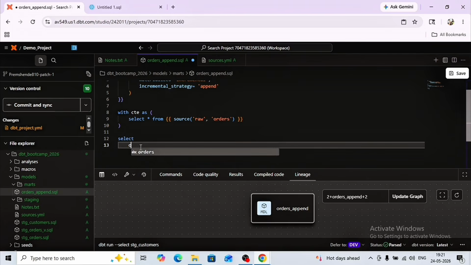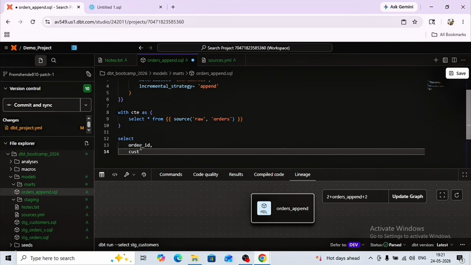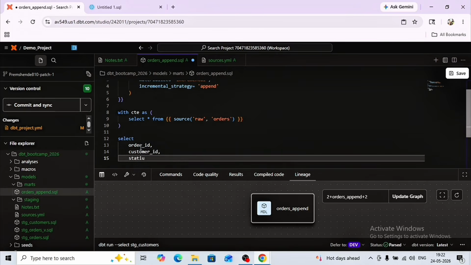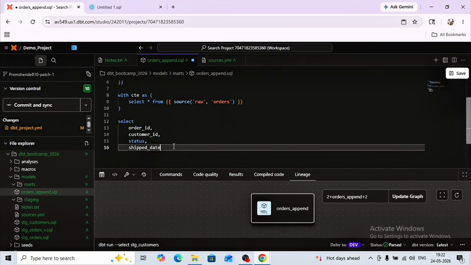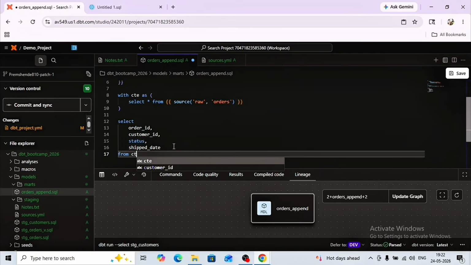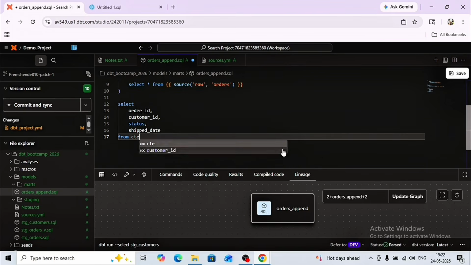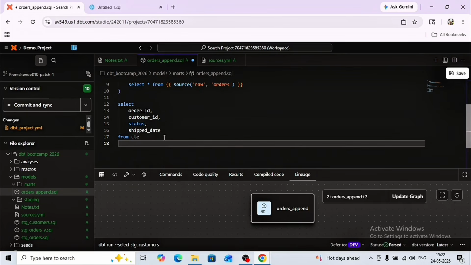We have order ID, customer ID, status, and shipped date from our CTE. There is one main thing we have to use here, which is the incremental condition. Basically, we are going to use one filter condition. Let me type it here.